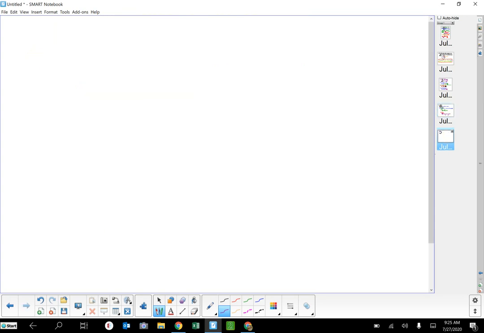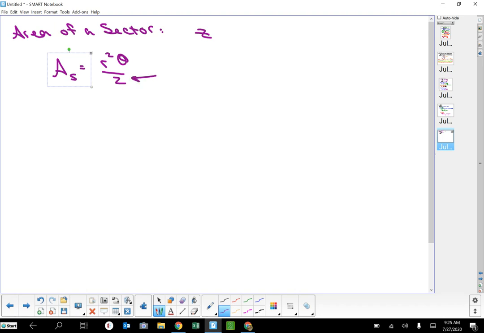Next, area of a sector. There's some weird wonky thing in Varsity. Ignore that. This formula is better. So area of a sector is R squared theta over 2. Okay. And just so you know, if you're new to me, I make my Z's with a cross. So if you see a 2 like that, it looks kind of like a Z, it's a 2. I will put a line through my Z's and a line through my 7s, just so you have an indication of how I'm writing things.